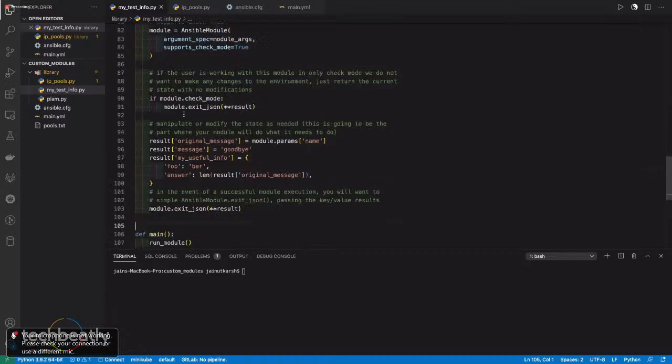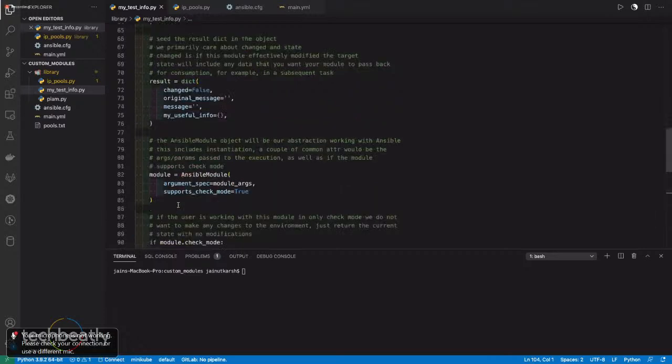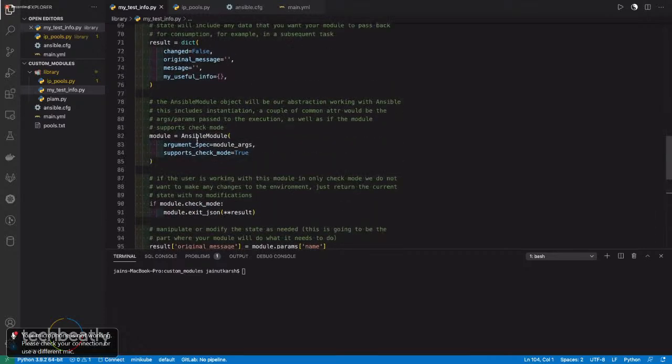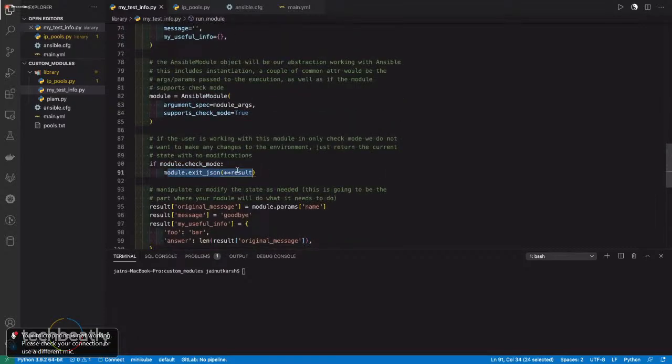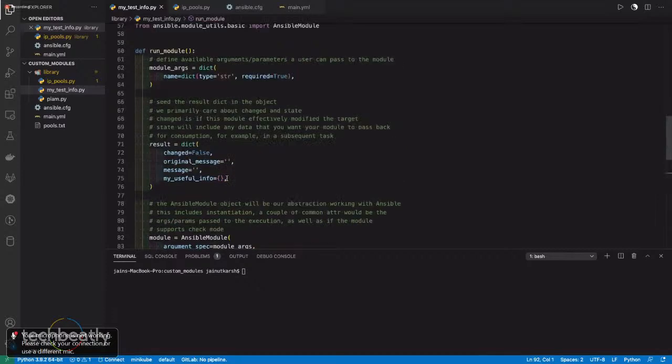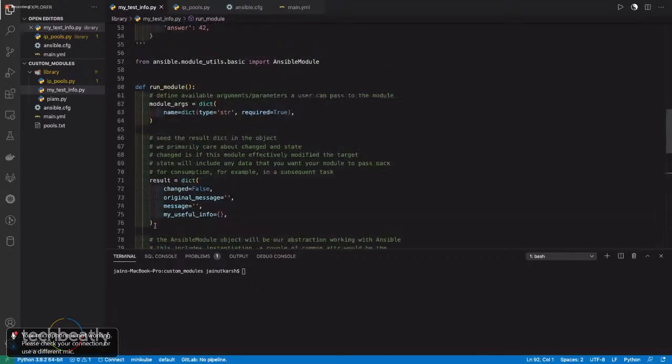When it's doing exit_json, it's giving the output, and my playbook will understand that the module run was fine, there was no error. So if the check mode is fine, it will just check everything, see that the code is running fine, and give the output. If you see what the result is, result is basically a dictionary. Again, the output dictionary.